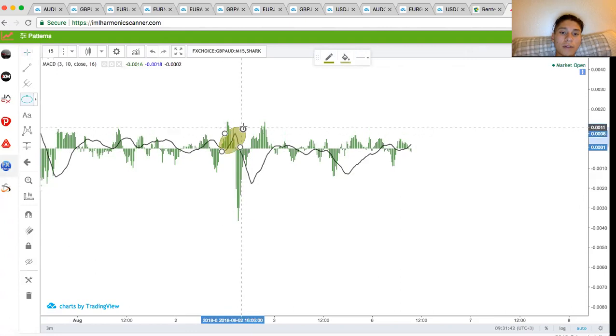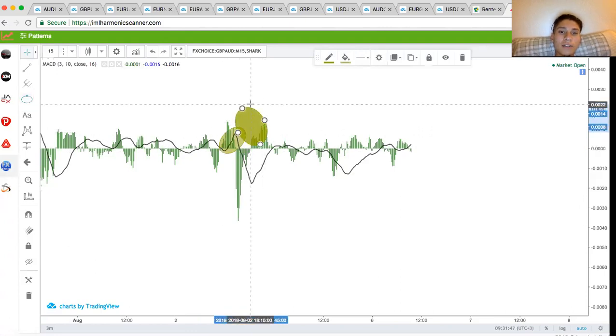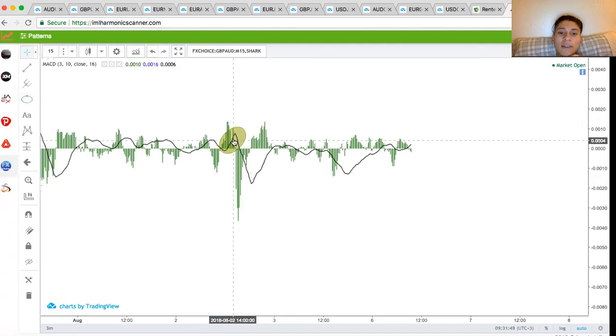Okay. Do you guys see how this fast line right here is crossing over the slow line? Now these little bars are forming under. This is telling you that momentum is going to shift in the opposite direction, right? So momentum is not going to go on the upside anymore. It's about to shoot down. And what happens? Price shot the hell down, you know?